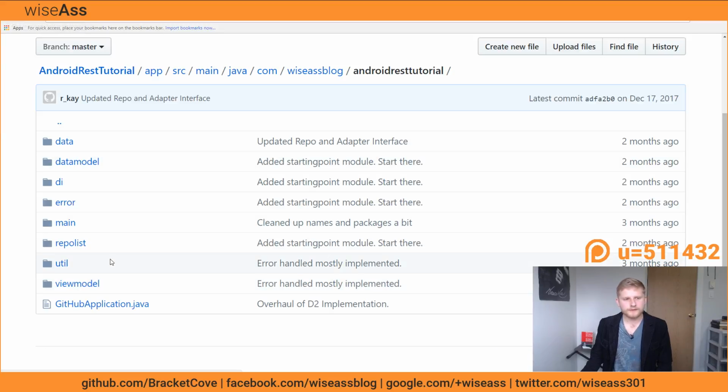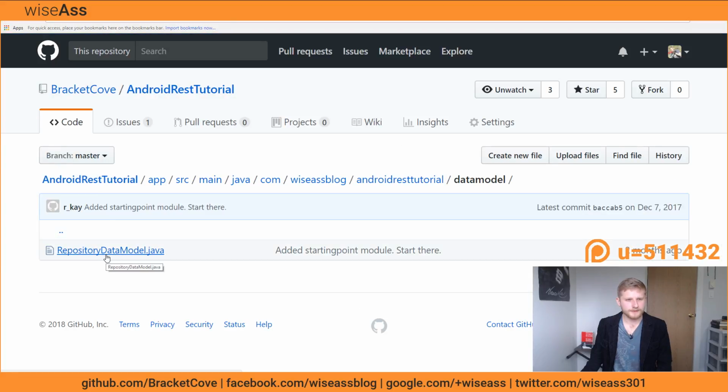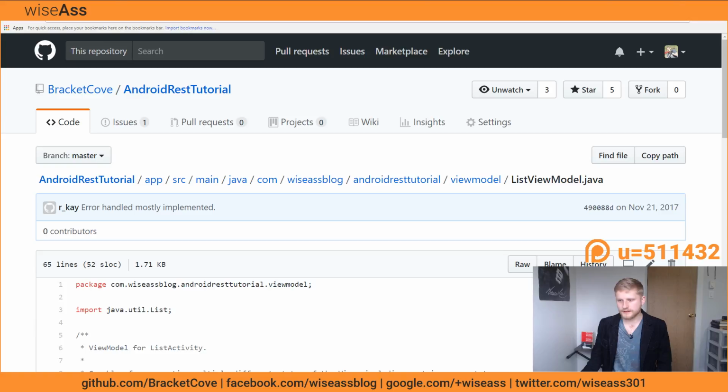All right, so I'm going to assume you're talking about this ListViewModel and you're talking about this repository data model class, and you're asking what those are. So this is actually something I mentioned during my RxJava rambling, which is, very often, assuming you have divided your architecture into a front end and a back end, very often what you'll find is that the data models, and when I say data model, I really mean a class that just holds data and has getters and setters and is really just like a container which will get passed around the object like a baseball.